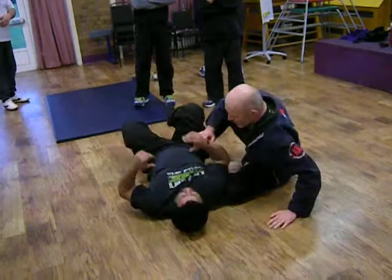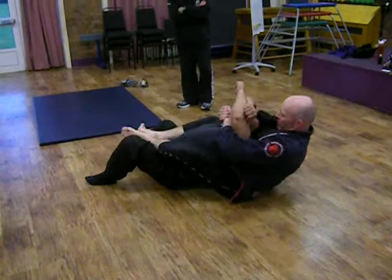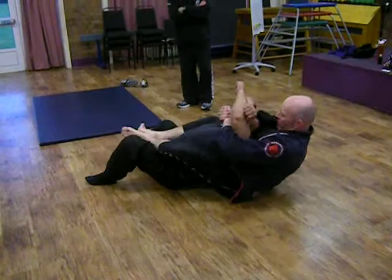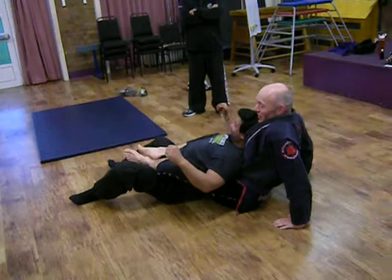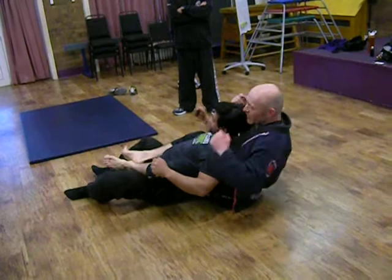Hands on the side — I've got his hand in side control. Get the gift wrap. I'm going to sit him up a little bit, slide underneath him, get my hooks in, get a double hook, bring him up on me. The crossing-ankles thing — I was doing jiu-jitsu with a girl, beating her up, took her back, crossed my ankles, and started virtually screaming as she ankle-locked me. And I remember not to do it again for about a year, until somebody else tapped me out with it.